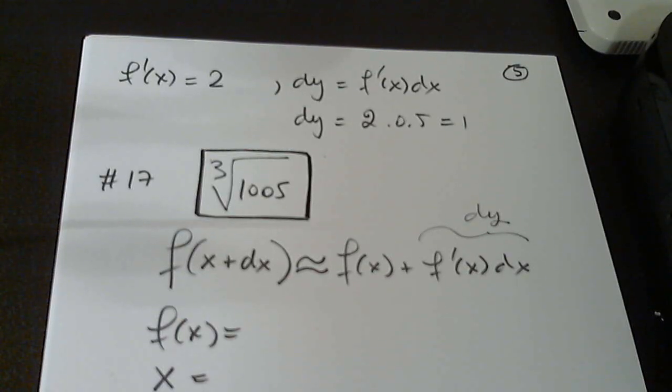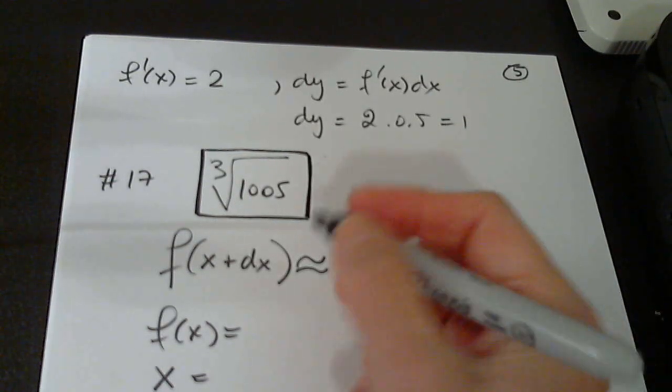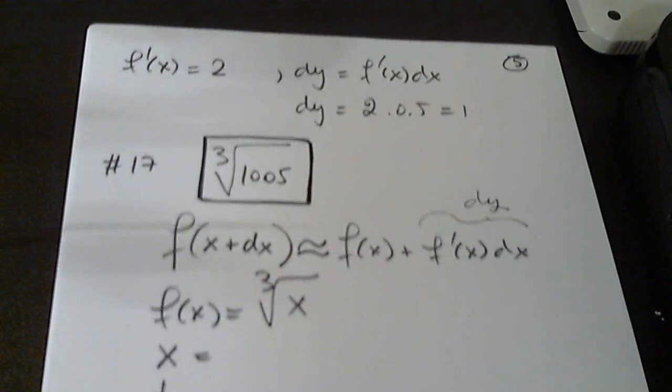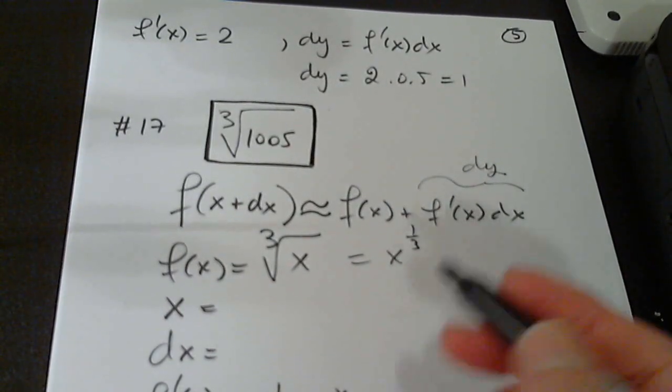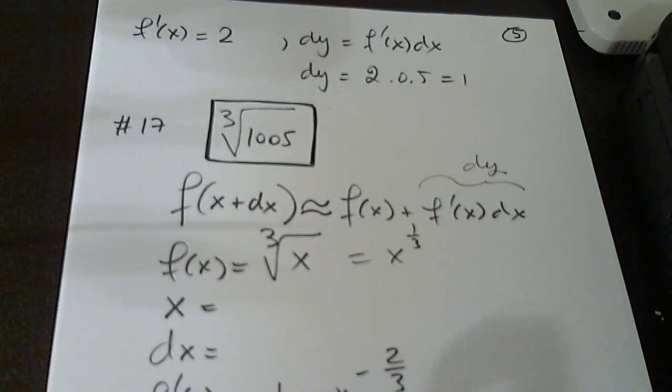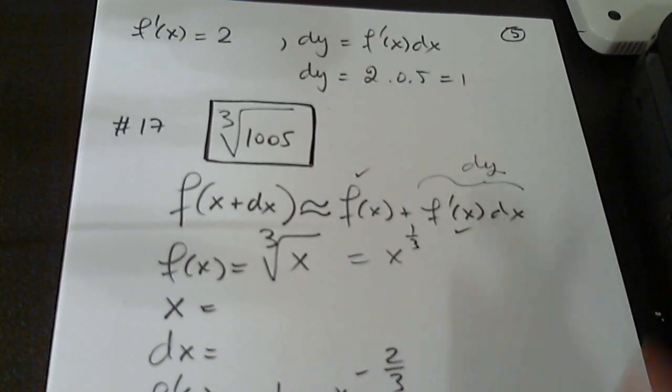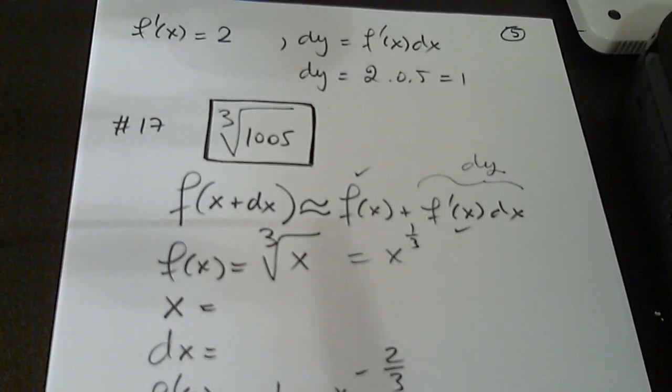Is it natural log? Is it exponential? Is it absolute value of x? Is it the cube root? Absolutely, exactly. There is nothing else. It's the cube root of x, which is the same as x to 1/3. Thank you very much. The derivative is 1/3, x to 1/3 minus 1, which is negative 2/3. Excellent. So we have the function, we have the derivative. Good. So we're done with that.